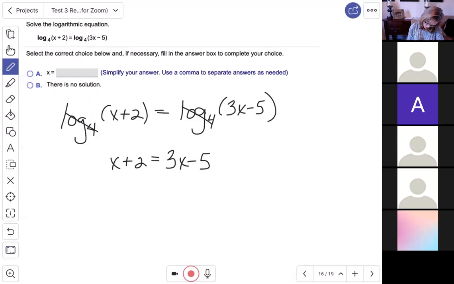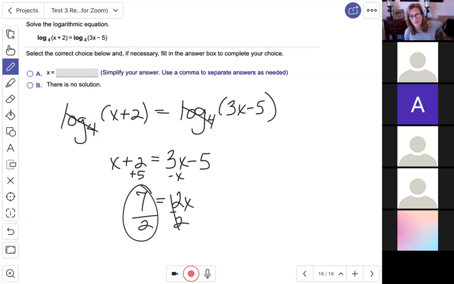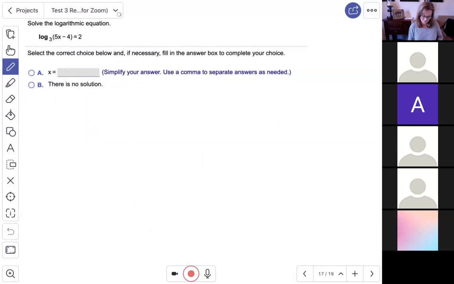And then you solve, let's see, that subtract x would give me 2x. And then add 5, 7. X equals 7 halves. So it's a real basic linear equation. That's when you have log equal log. Okay, that's the first kind that you could see. And then the second kind is one we've already kind of done before. What happens when you have a log equal a number? Okay, the whole goal in an equation, you have to drop the log. Somehow you have got to get rid of the log to solve it. And we did. We dropped the logs here. And the next one, see, you have log base 3 equals 2. You don't have log equal log.